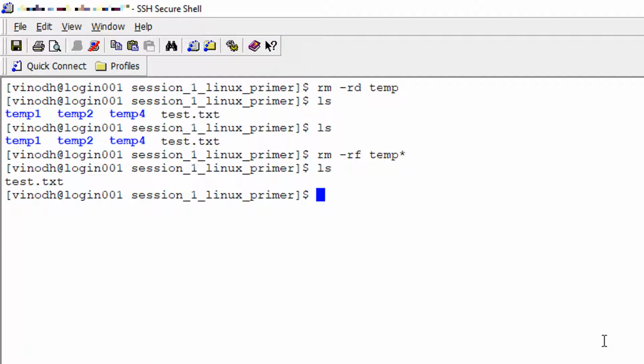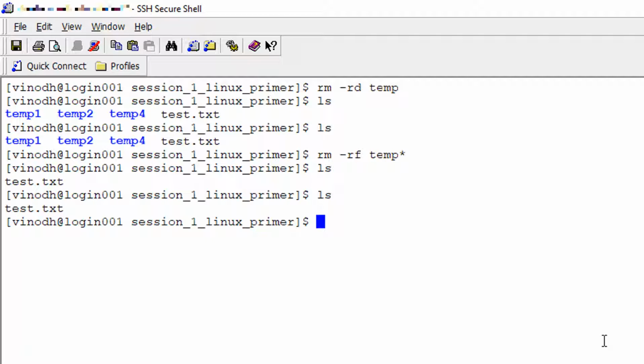Let's move on to the next section, which is renaming files and folders on Linux. So there's a command called mv, which is to move, which is analogous to a relocate, or making a copy of one file, except that the cp command is going to still preserve the original file, and it's going to give you a new copy of the original file. The move command is not going to keep the original file. It's going to go ahead and just move that file to a different name or a different location.